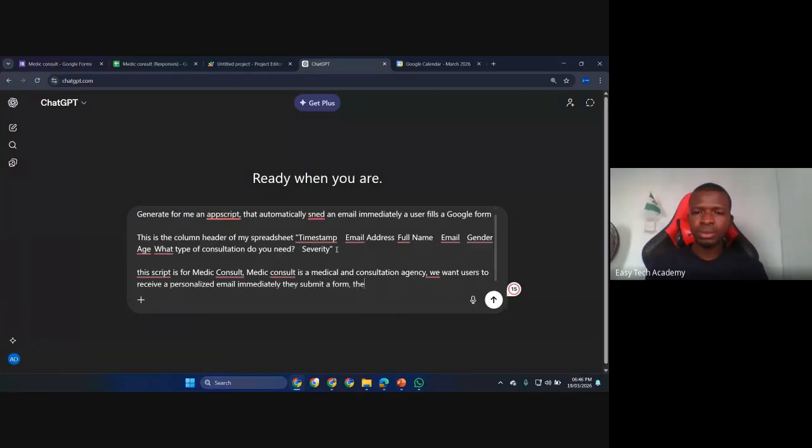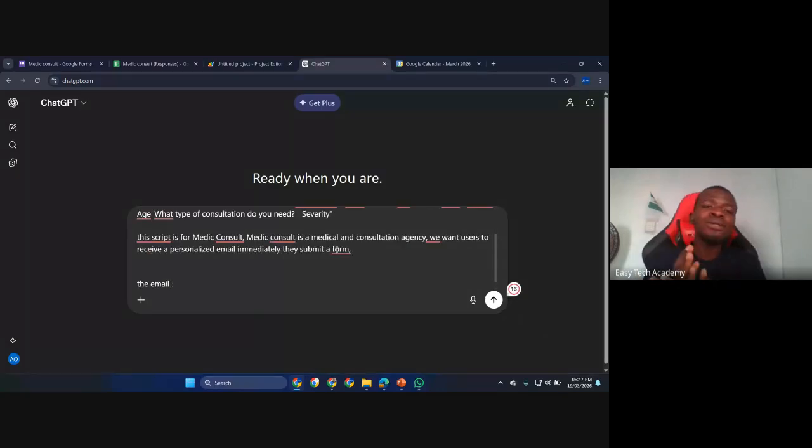The email body. Now, two things. If you have a specific email body you want them to get, you can come here and do what? Control C and paste it. But for me, I don't have a specific email body. I don't want to be cracking my brain. Of course, you can quickly write it down, maybe exactly what you want them to get. But for me, I want AI to help me draft the body of the personalized email.